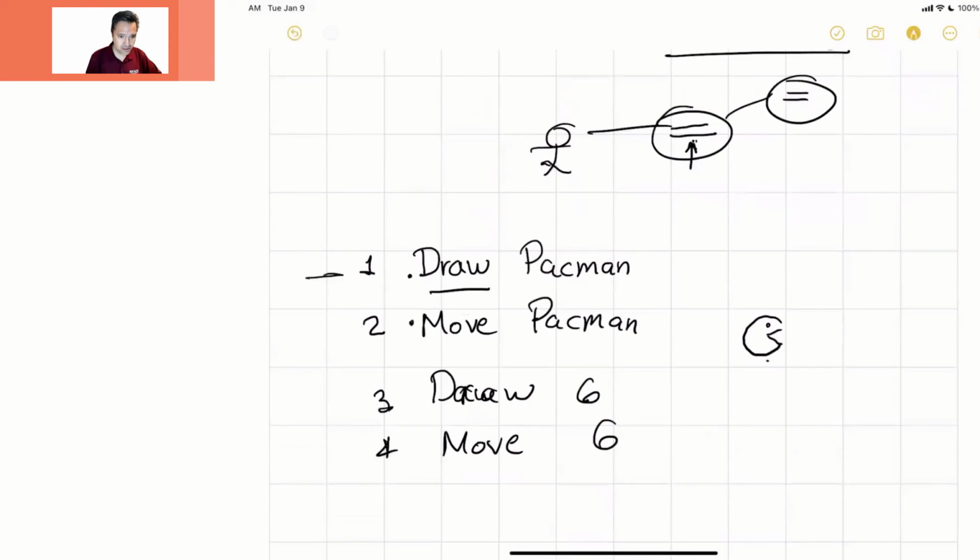This one and this one, they are independent. One can be done without the other. Yes. I can do the requirement of moving. What I am doing is calculating the next X and Y position. I can do the requirement of drawing. What I am doing is taking care of the aesthetics, the colors, and so on. And the same applies for the others.